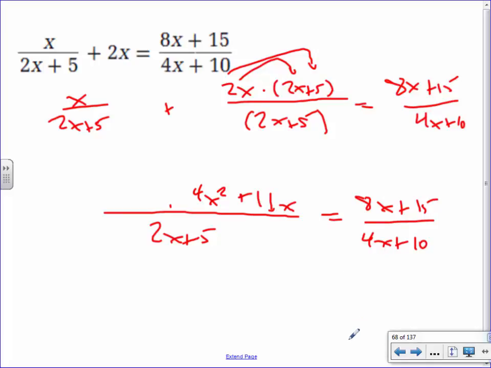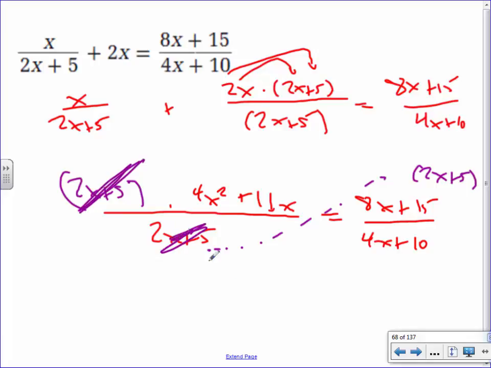Well, now we're at a spot where we've got fraction equals fraction, so now we can cross multiply. Quick reminder, here's what cross multiplying really means. Don't write this out, but it doesn't hurt to remember. What you're really doing is timesing this side of the equation by 2x plus 5, and you're also timesing this side of the equation by 2x plus 5. Now, it looks like you're bringing this 2x plus 5 up to the other side, but really what you did is you added one to both sides, and then the one that's over here canceled that one. Does that make sense? That's actually what you're doing. It's just we don't talk about that every single time because it gets kind of redundant. And then we could also bring this other one up over here.